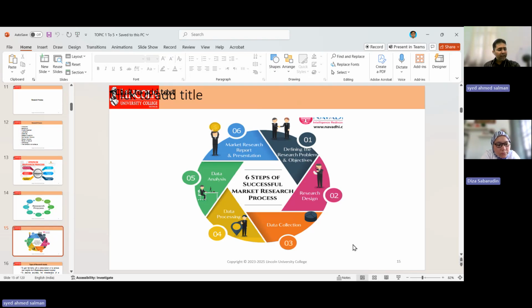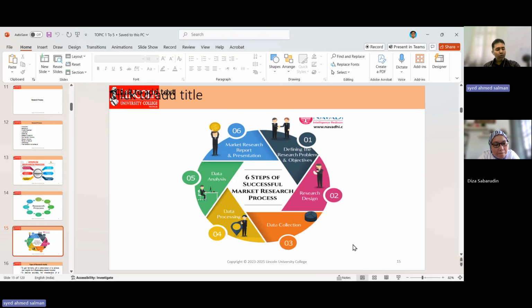Okay, sir. Then again, whatever the problem, the objective should be based on the problem. You cannot create the objectives and the problem statement separately. The objective is based on the problem statement. This is very compulsory and necessary. If your problem statement is different and the objectives are different, how are you going to achieve the quality, right?